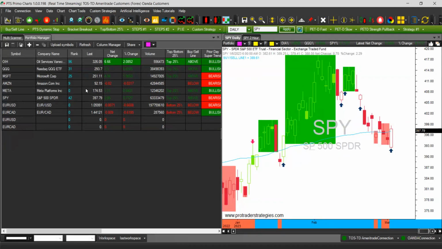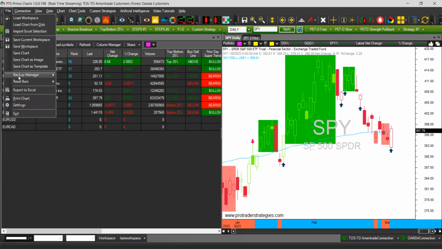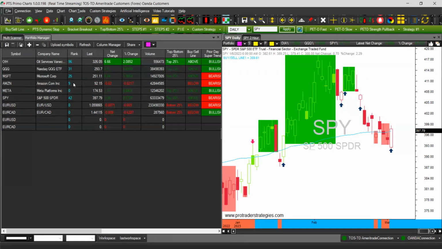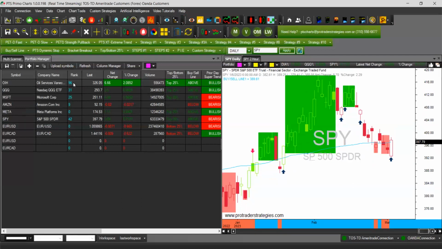As you notice on the right-hand side of my screen, I don't see all of the strategies. I cannot see strategy number 4, strategy number 5. So this one doesn't work for me because my screen is not as big as his. I'm going to use the default one, which is the one that I use. And that's how you fix those menus if they get moved around.